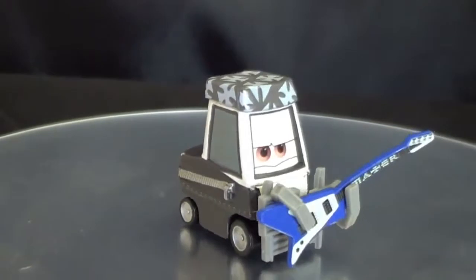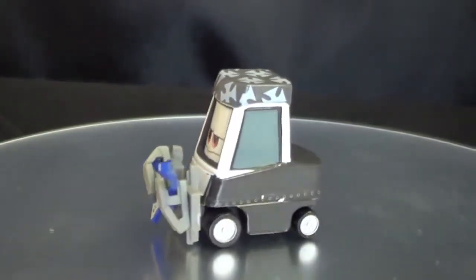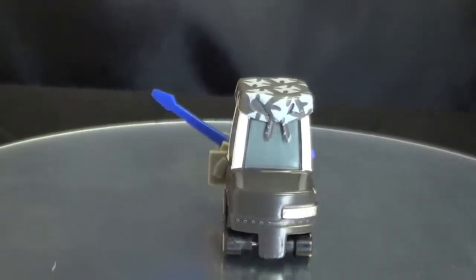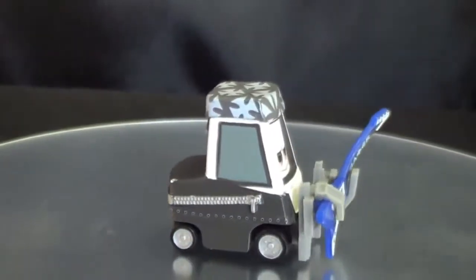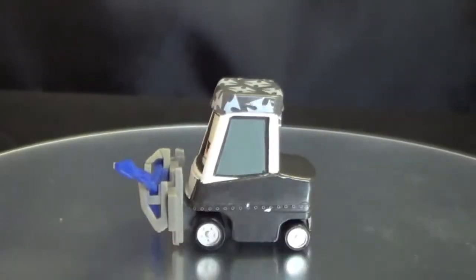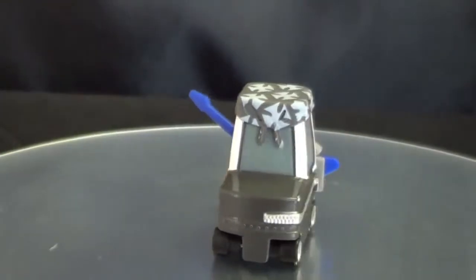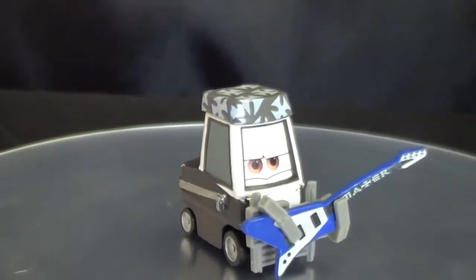This is the Eddie Pitty. You can see on his guitar it reads Mater. He is also 1:55 scale diecast. He's got a decorative bandana on his head which is also diecast. And since his name is Eddie, I think he might be named after Eddie Van Halen, but I couldn't confirm that on the internet or anything. I'm just going to throw that out there — who knows? Comment if you agree or disagree, but I think he could be patterned off Eddie Van Halen.